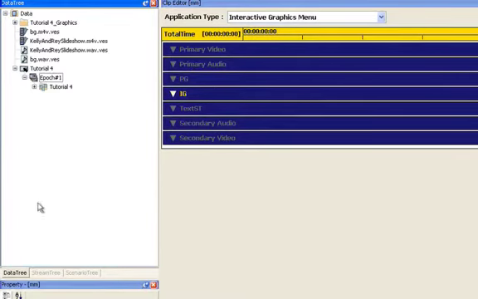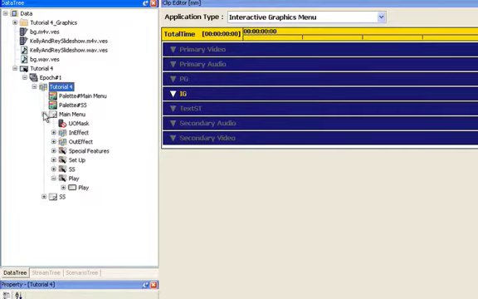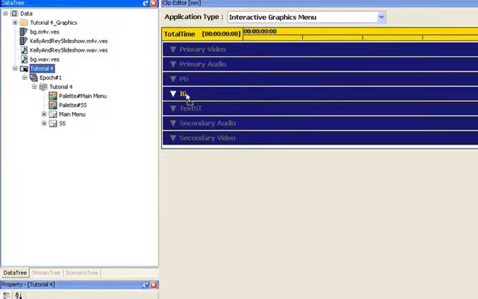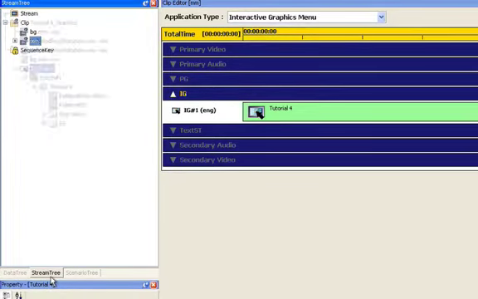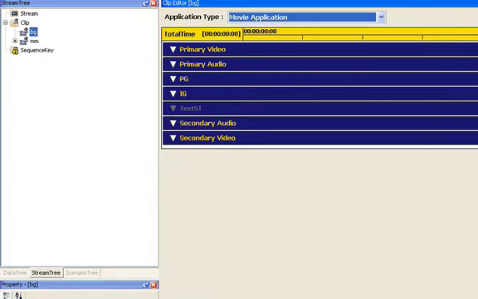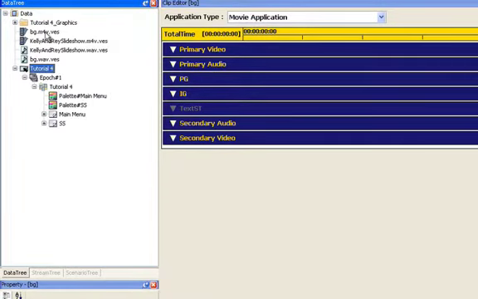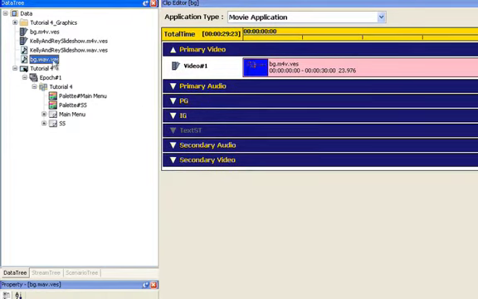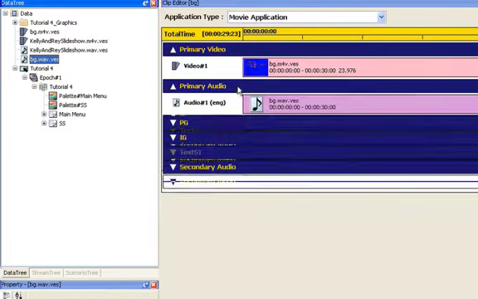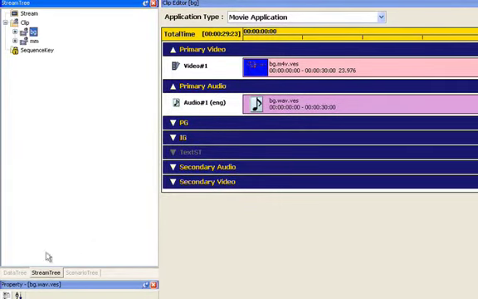What we're going to do is drag and drop this main menu here. You want to drag the whole file here onto the IG, which stands for interactive graphic. And then for our background, we're going to drag and drop the background M4V, which is our video. We're just going to set that for a primary video, and for our audio. So now we have two clips, one with our menu and one with our background video.